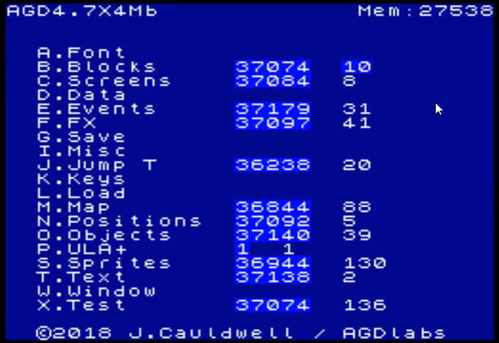I'm just trying to tidy up a few things, but it's making good progress, and I have restored the ULAplus Palette editor. We found some space for it and it is back, and I have added a couple of new features. So I'm using the Specky emulator here, which is ULAplus compatible.